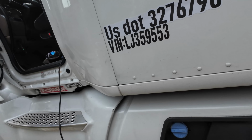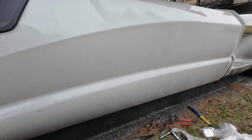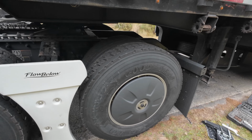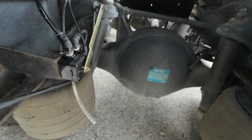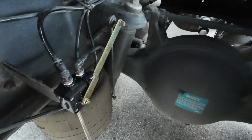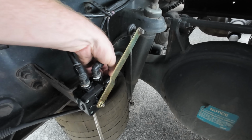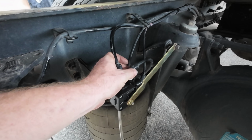Does that still sound like there's air? I might have to adjust it some more. All right, that fixed that problem. I just had to tighten it up a little bit more. I replaced this leveling valve. Oh, looks like that's starting to work now. I kind of hear some air. Need to get some soapy water and check that.